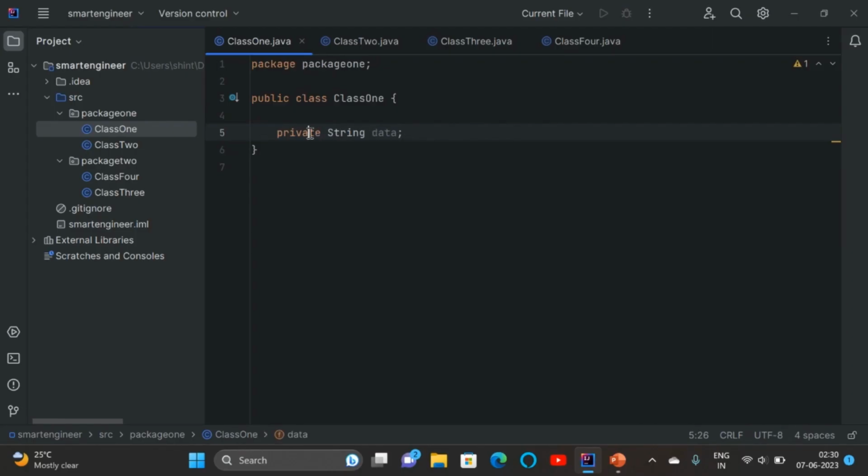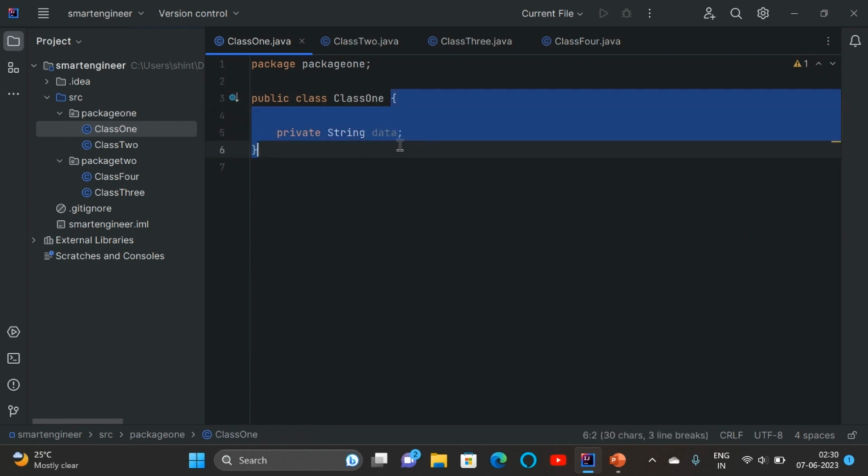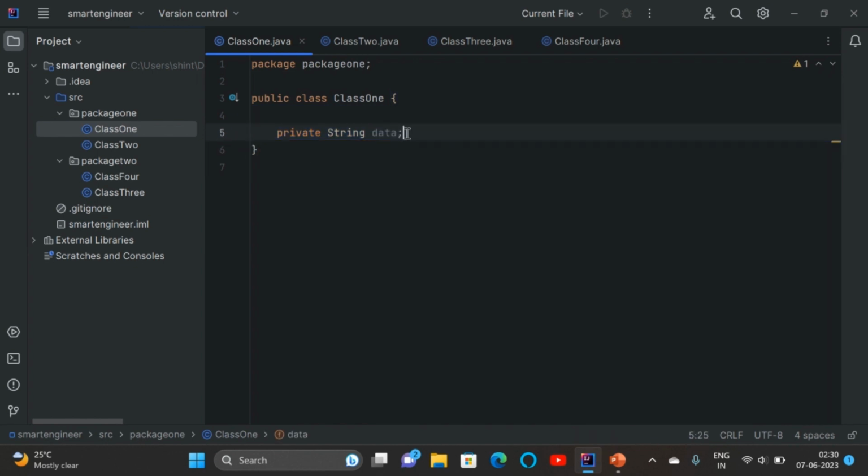If you give private as the access modifier for the variable, then we can access that variable only inside this class. Suppose other classes need to access this private variable. At that time, we will be using getter and setter methods. So other classes will be able to access this private variable, which we will be learning in the encapsulation video.